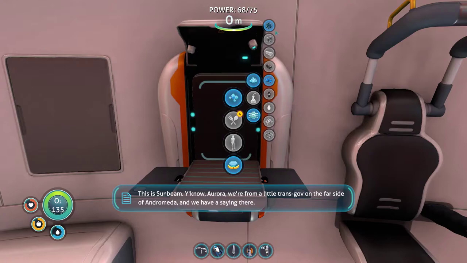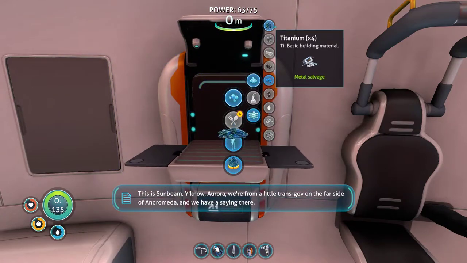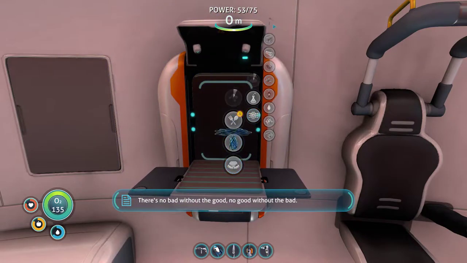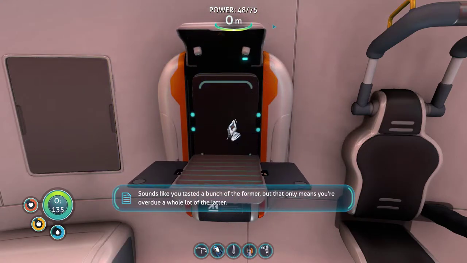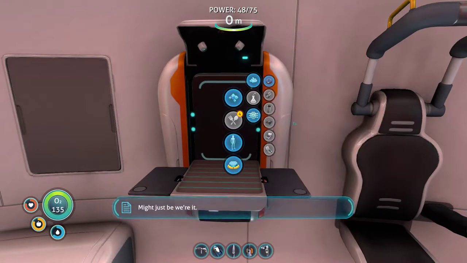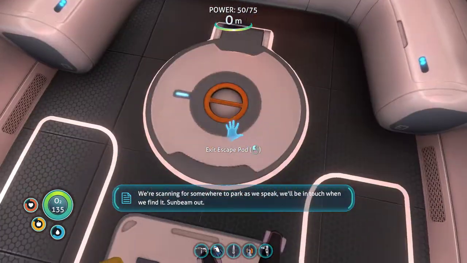You know, Aurora, we're from a little transgov on the far side of Andromeda, and we have a saying there. There's no bad without the good, no good without the bad. Sounds like you tasted a bunch of the former, but that only means you're overdue a whole lot of the latter. Might just be we're in. We're scanning for somewhere to park. We'll be in touch when we find it. Sunbeam out.